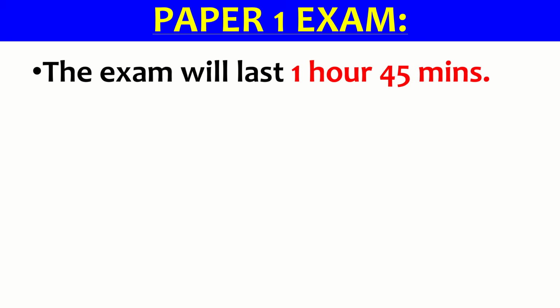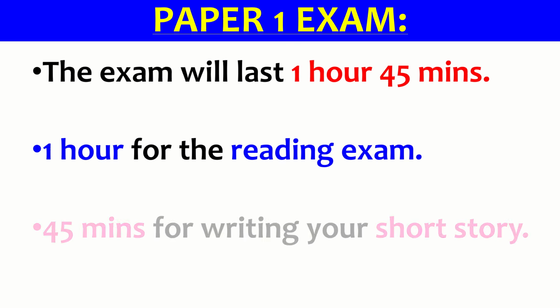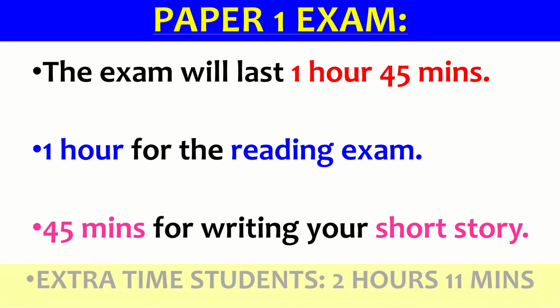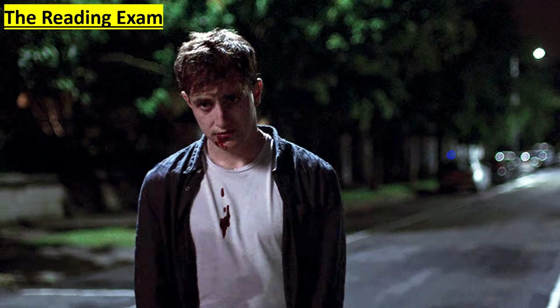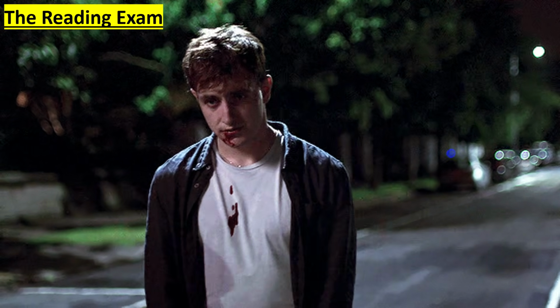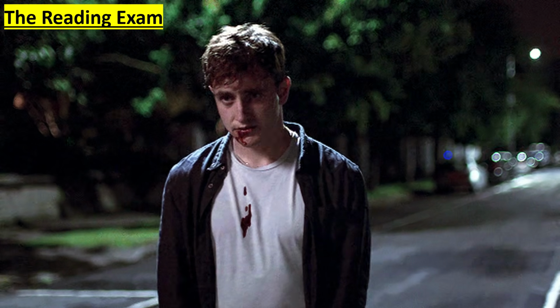So the Paper 1 exam then, it's 1 hour 45: 1 hour for the reading, 45 for the short story. That's 2 hours 11 minutes if you have 25% extra time. This video is going to be based on people going for a grade 4 to 7, but I will give tips for 8 and 9 as well.